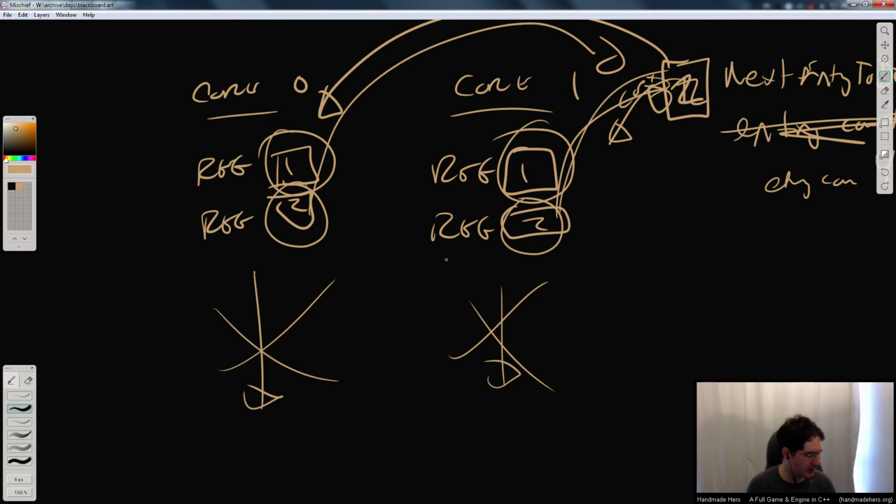What is your opinion on lockless queues? I'll be honest with you, I don't really know what people mean when they say lockless queues a lot of the time. I don't actually know which one they're referring to. If someone says a lockless queue, do they mean that they don't use any interlocked instructions at all?